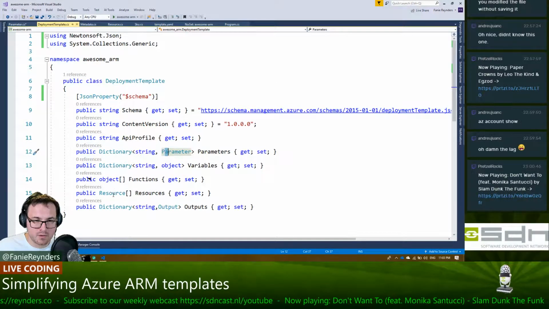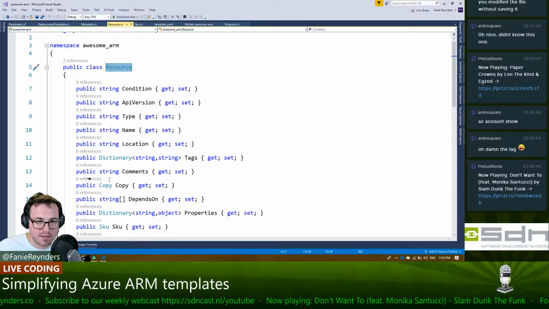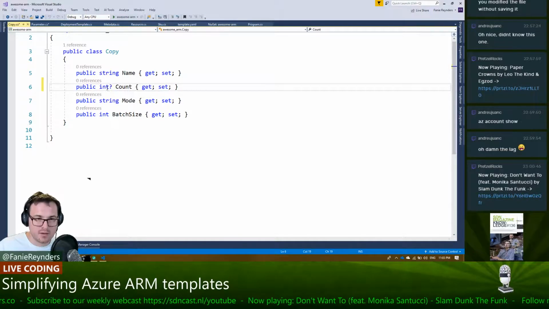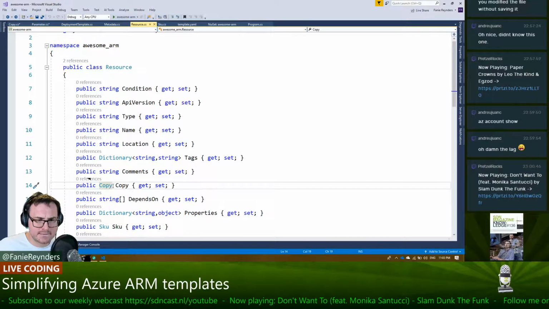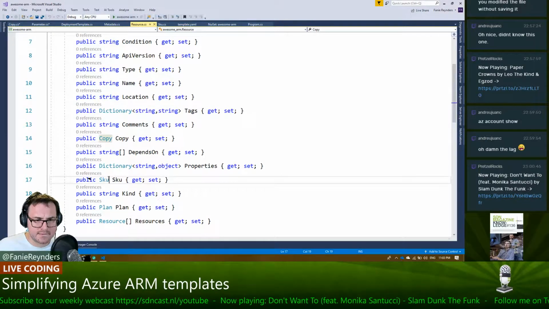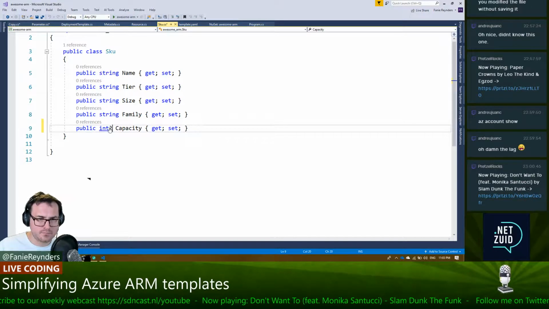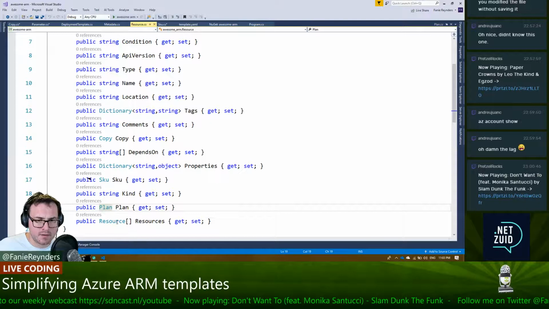and we'll have a resource that has a copy. Does that also have int? Let's make that nullable. Go back. SKU, what's that? Capacity. Plan and resource.